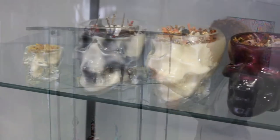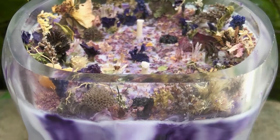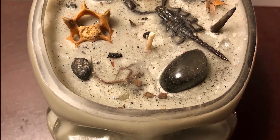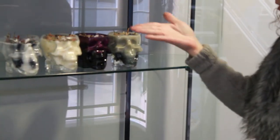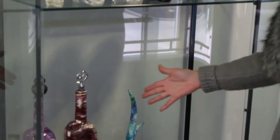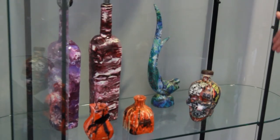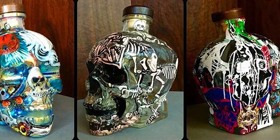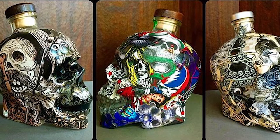Skulls are huge and you can get either a beautiful skull with flowers and crystals and herbs, or you can go all out creepy — I have scorpions and spiders from France and thorns. They're really awesome. I also paint bottles, which are huge for customers — they like them on their hearth by their fireplace. And I collage 3D objects too. Again the skulls are very popular, but if you have something particular that you want done, just hit me up. I love doing custom work — it's my favorite thing to do.